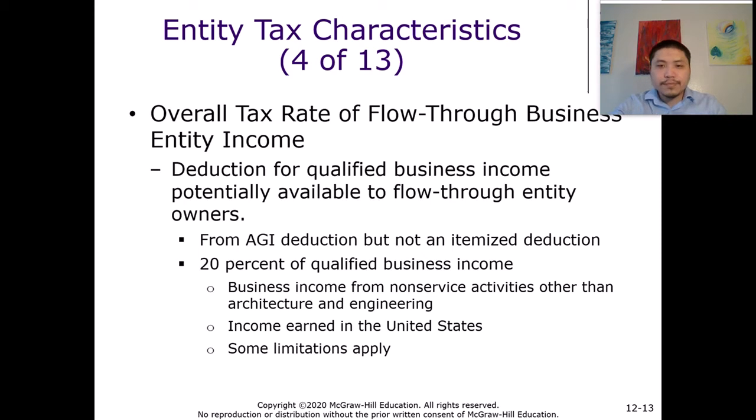And remember that the 20% of qualified business income is not included in itemized deductions, so it is on top of them. Whether or not you select to use itemized deduction or standard deduction, it's not going to affect this. So this is on top of the standard deduction or itemized deduction. It's good for business owners to have such a deduction.